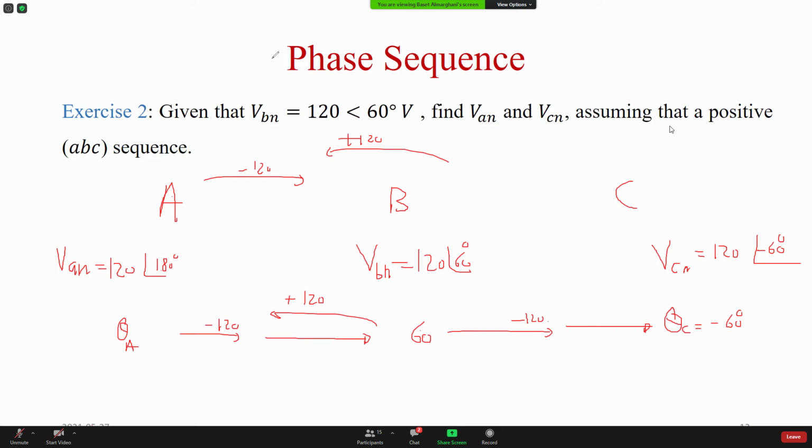Is this okay? Any questions? A recommendation at the end of this: it would be a good idea to watch videos on three-phase theory, just the introduction, three-phase generators, sequences, phases. Some videos will actually show you a few good, interesting stuff. It might help you to understand the concept more.